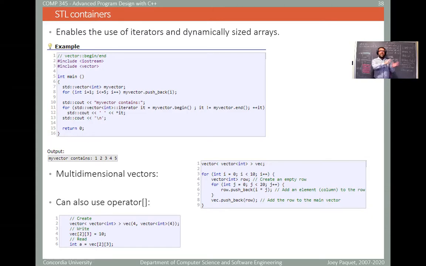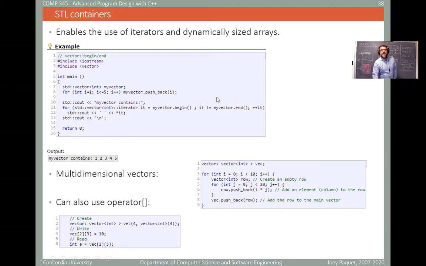If you are past the last element, then in this for loop here, you will stop. So dot end is another iterator that is predefined on the vector. And then here you check if the iterator is equal to the end iterator. And then you increase the value of the iterator.